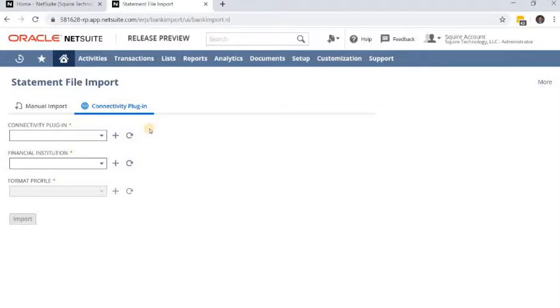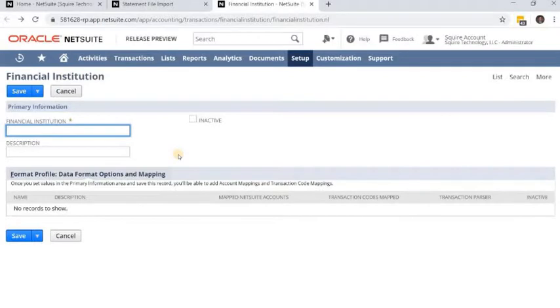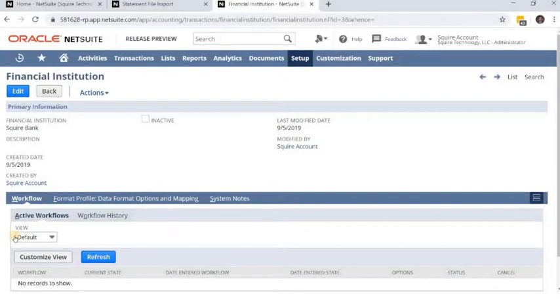Let's create a new financial institution record. We'll call our new bank Squire Bank. After saving, you'll be able to use this financial institution in workflows and create an associated format profile.